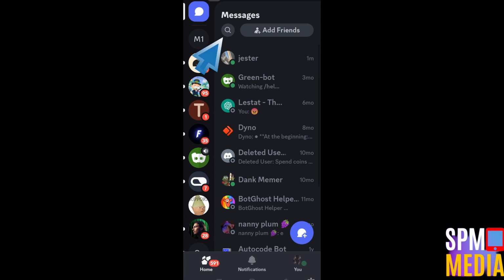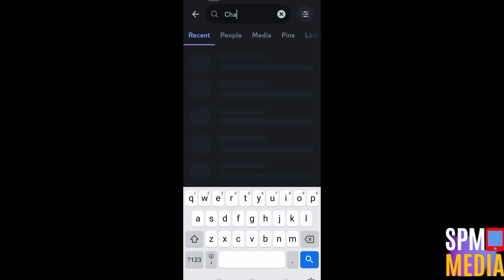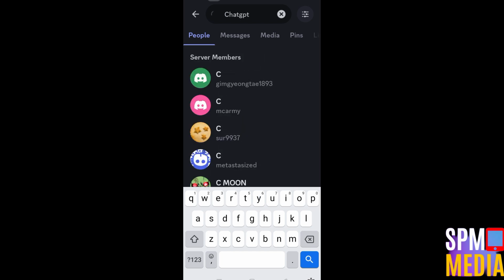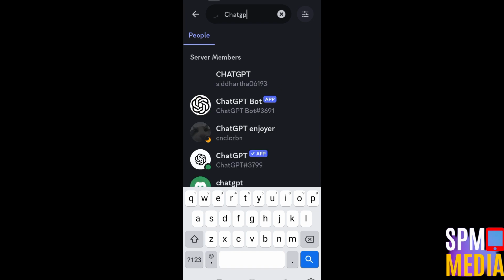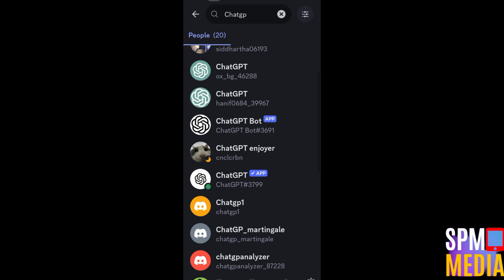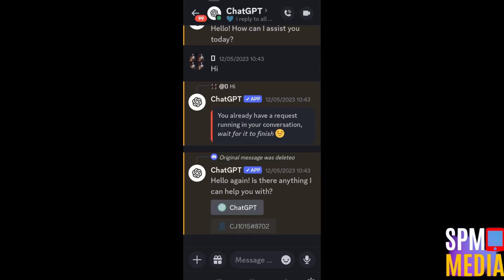All you have to do is go to the search icon and then search that person's username or name here in Discord, and you will be amazed that you will still be able to see older conversations or older messages even if you have deleted your conversation with this user. And that's how you easily view old Discord messages.